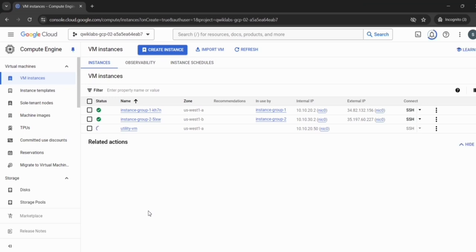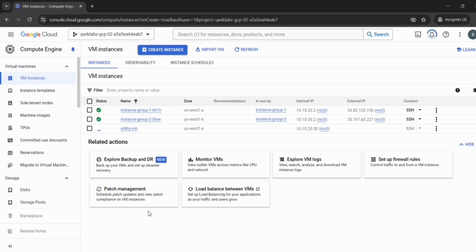Now it is creating the utility VM. Wait for a while. Now you can see that the utility VM is created.